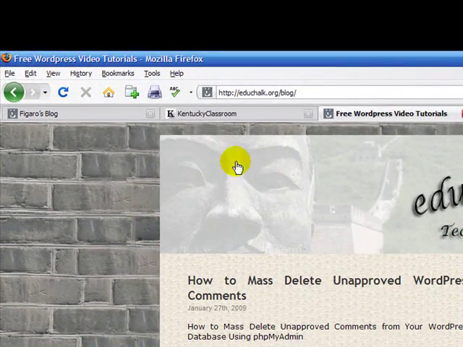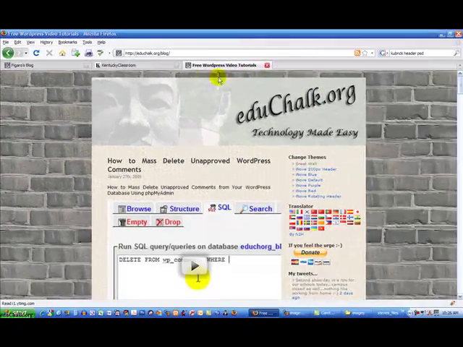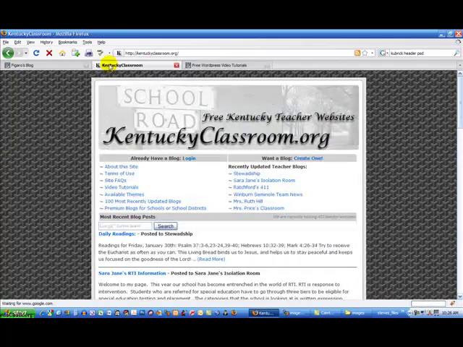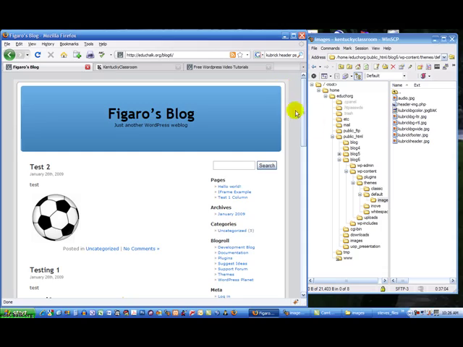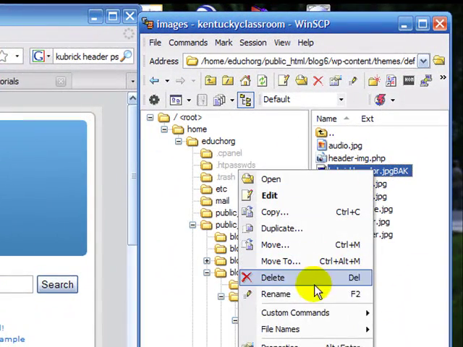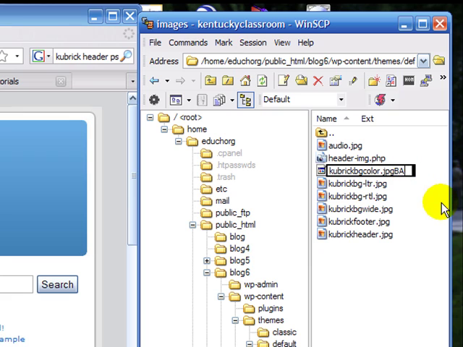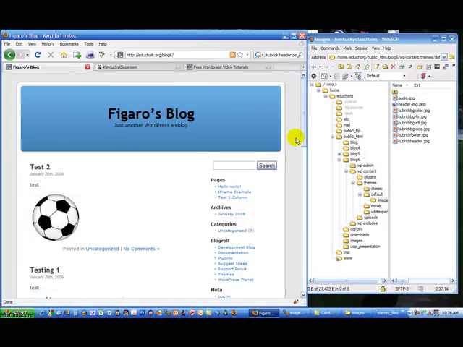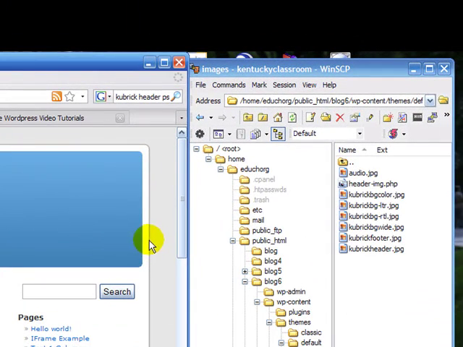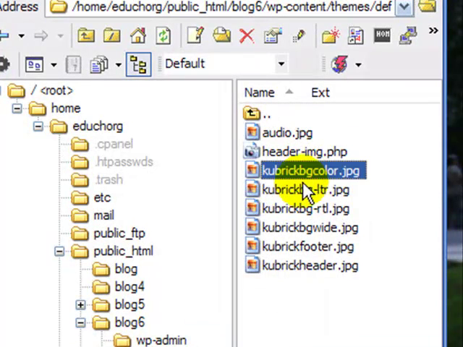I've done a lot of customization. This is just Kubrick Customize, and I have the brick wall here as the background, and it runs right to the edges. I'll demonstrate both of these techniques in tutorials, but just understand here that background color, even though it looks like that same image runs right up to the edge of the white area, it really doesn't. That's actually incorporated in the other images. Okay, so that's the background color.